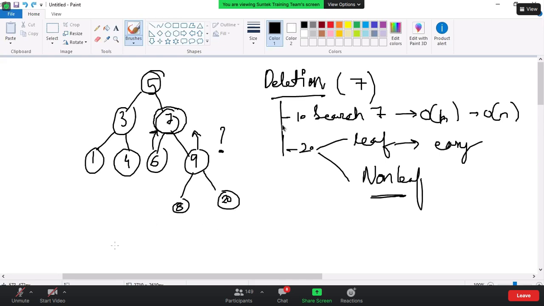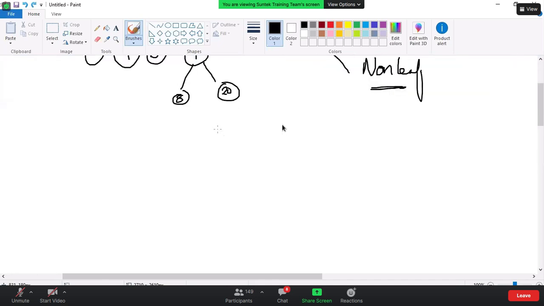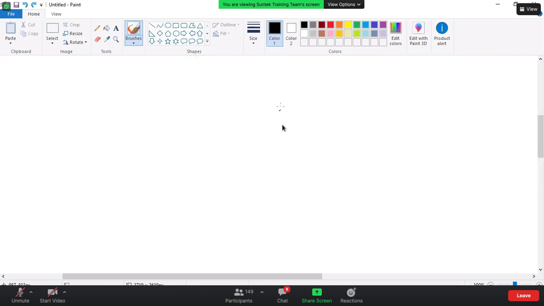So I cannot just simply make 6 or 9 the root because that will not be a proper tree. I'll explain with an example. This tree is not a good example. Let's say 10. Okay, let's say 30. I want to delete 30.